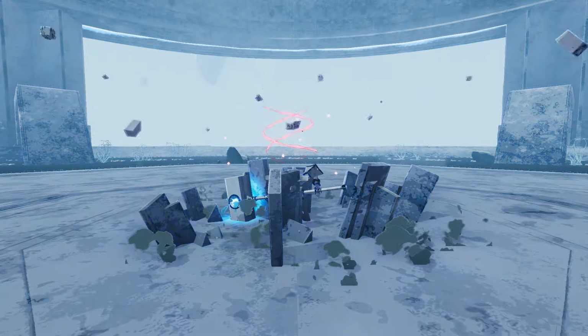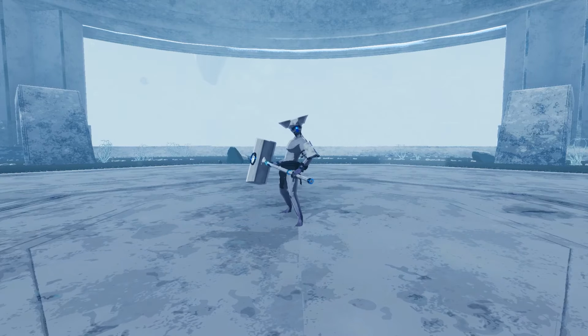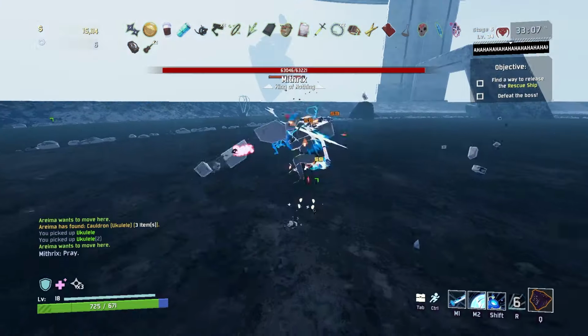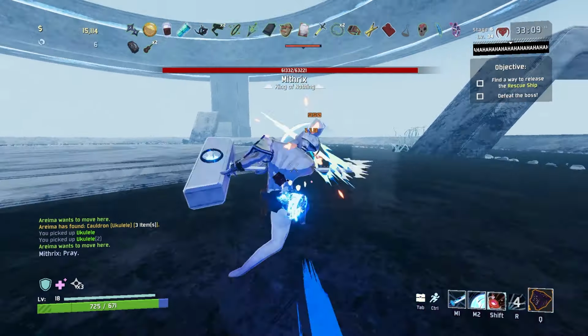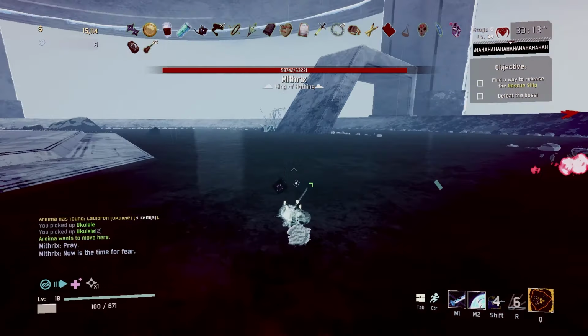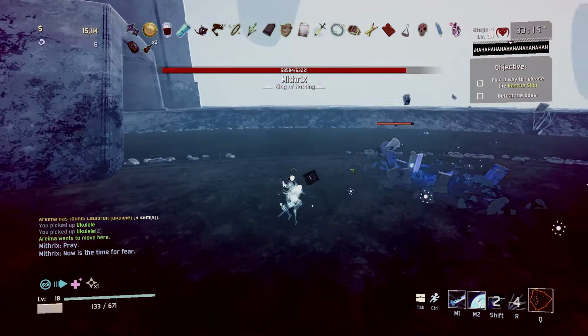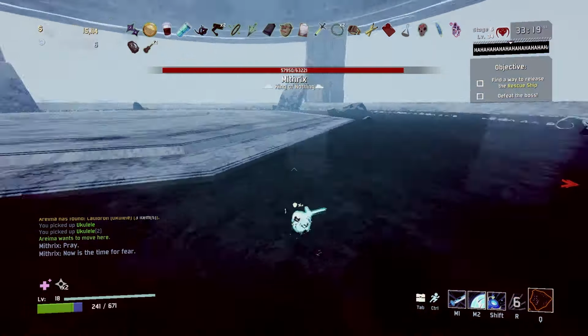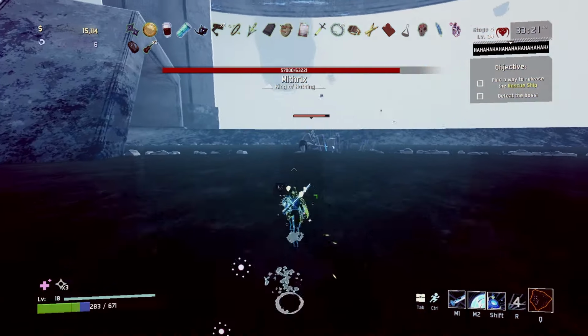Say hello to Mithrix. Honestly, generally speaking, pretty cool fight. Got a big hammer. We're in phase one. He's gonna swing it at you. Try not to get hit by it, as you can tell. Does a lot of damage.